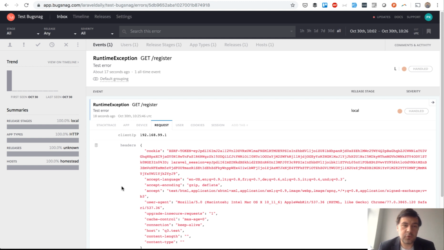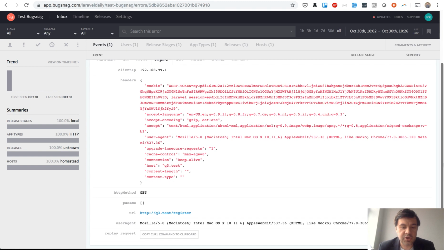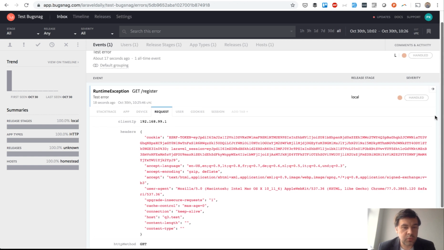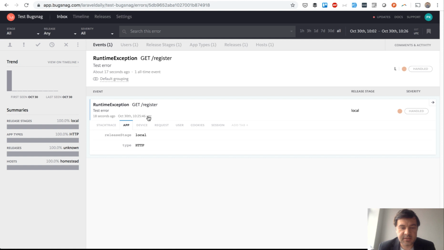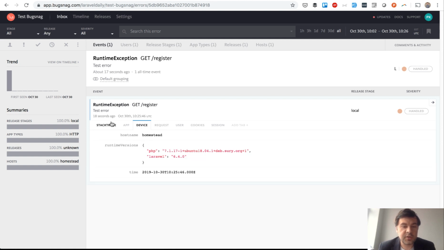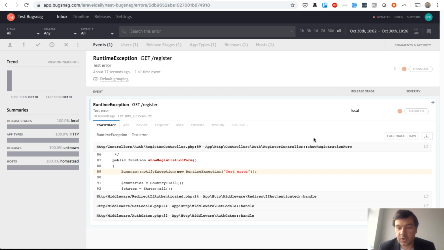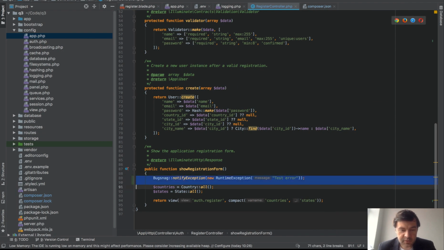Whenever a bug happens for your user and you don't have a way to reproduce that bug, this information is massively helpful on what actually happened and what the parameters of the request, device, whatever were, like a lot of stuff here. Laravel version, even stack trace, it shows pretty much the same thing as the Laravel stack trace. Now let's try to throw a real exception.